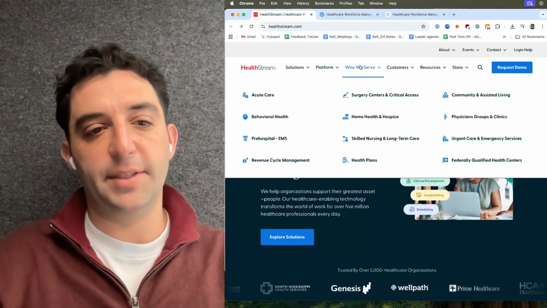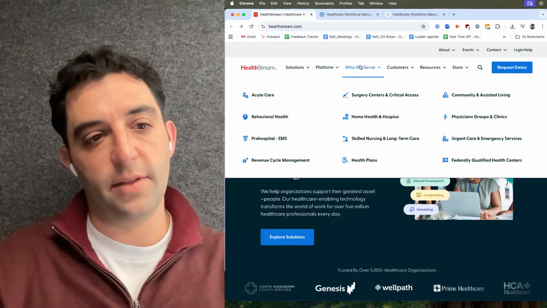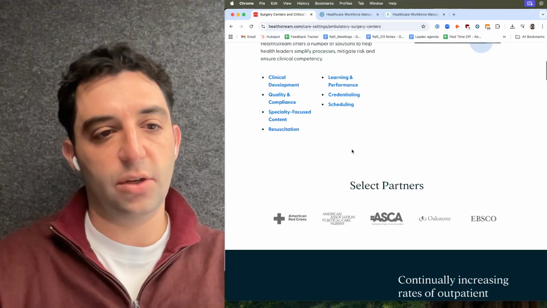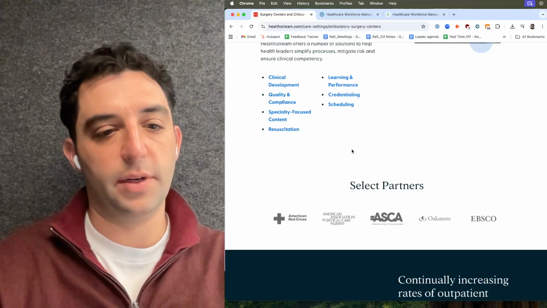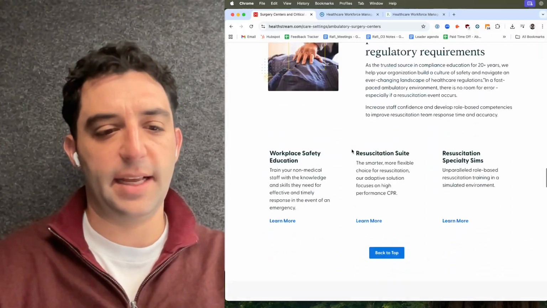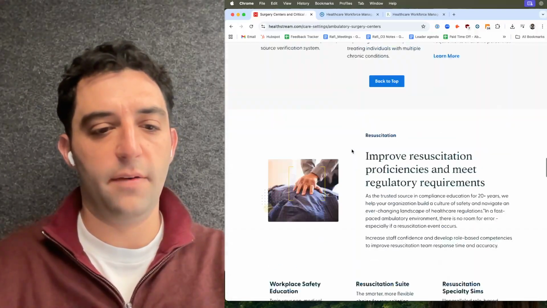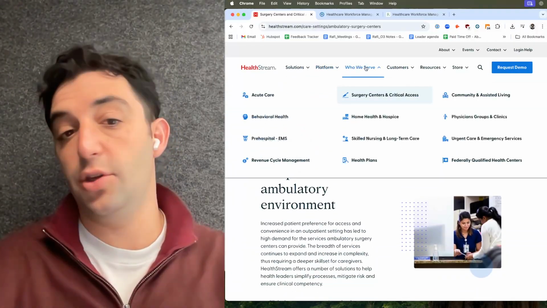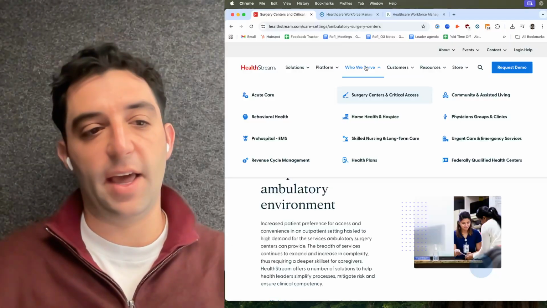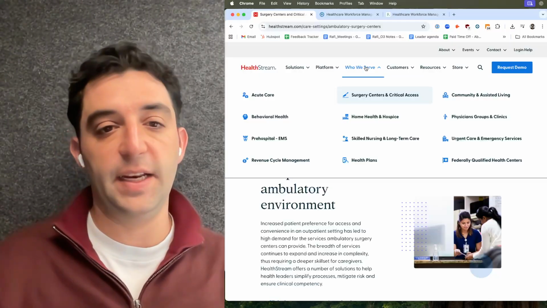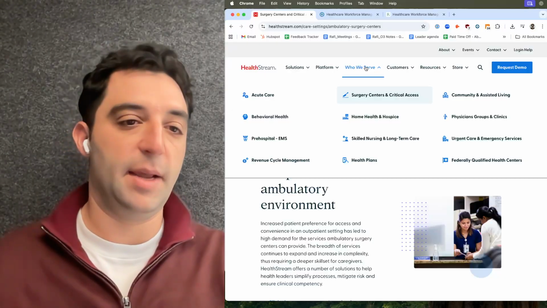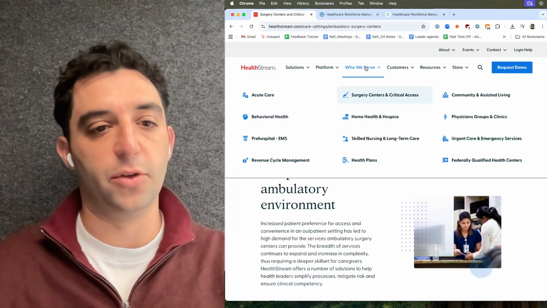The final part is who we serve. What they've done is they've built out the top line orgs that they're serving here. So on each of these individual pages, they're talking about how they can support these different orgs. Things that I like about this is I think it accomplishes the goal of giving their users an understanding of how their solution would serve the specific healthcare org that they work at, but then also feeding content into the LLMs and search results around specific types of organizations that can benefit from their tool.